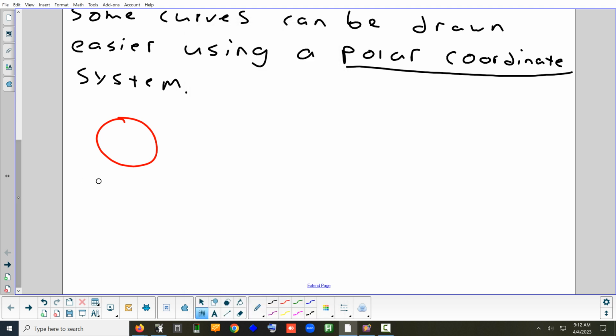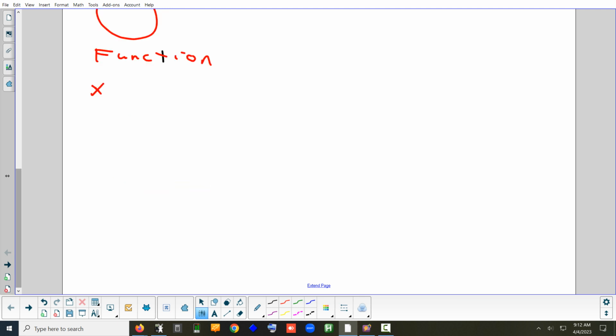So as a function, we have to use the equation x squared plus y squared equals r squared. That's how you draw a circle as a function. And I need y to be by itself. So to get y by itself, I'd have to bring the x squared to the other side, and then I'd have to take the square root. To bring the x squared to the other side, I would subtract it. And then to get rid of the exponent of 2, I would take the square root. So let's type that in and see what it looks like.